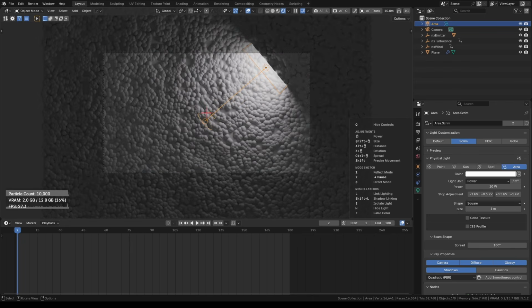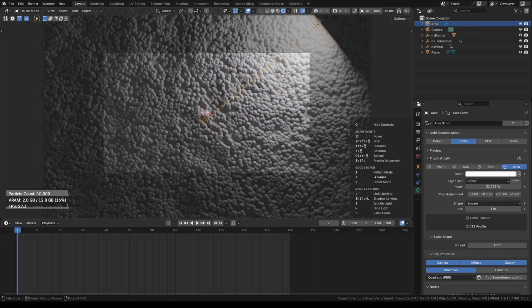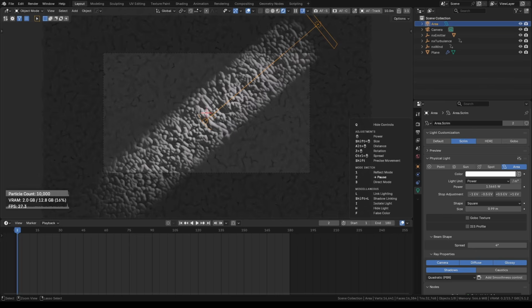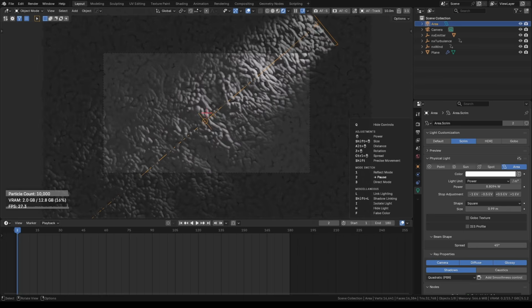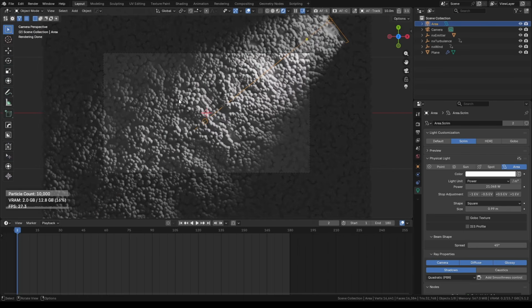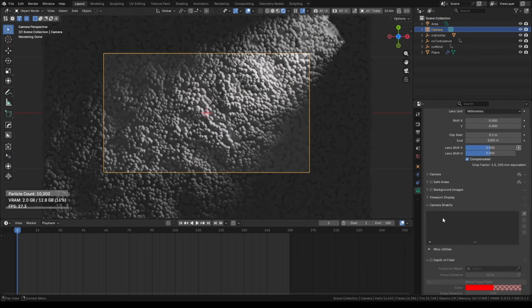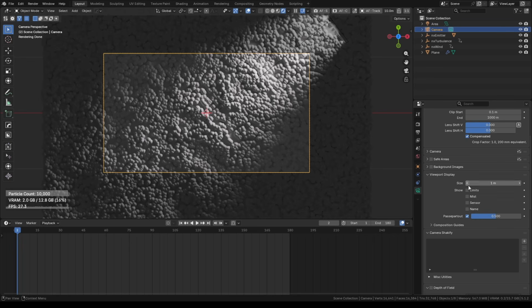I'm going to move the light in the top right corner, move it a bit further away, then change its spread so it's a bit narrow. I don't want it too narrow. I want it to fade a bit into the outside particles. Let's move it a bit further down, increase the strength. That should be good for now. Also change the camera settings so we don't see everything outside of the actual camera view.